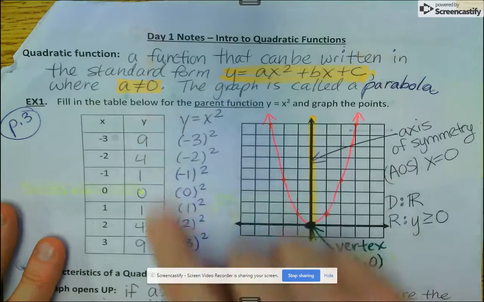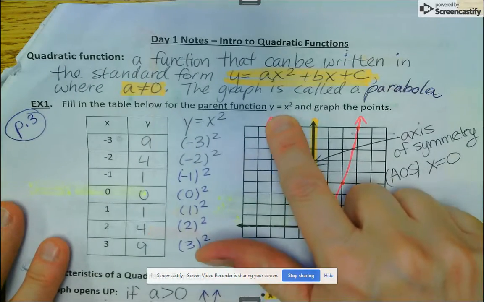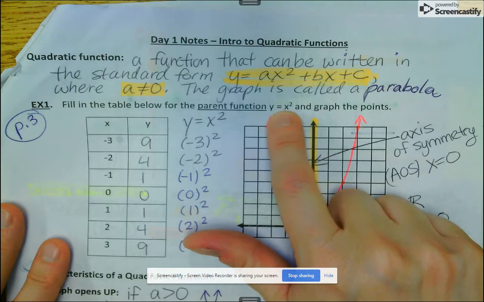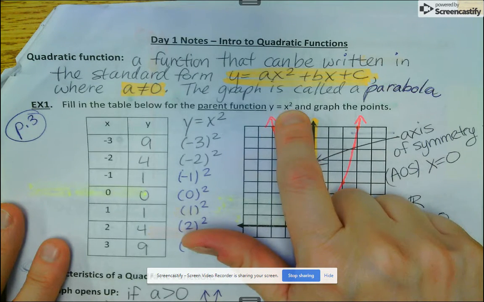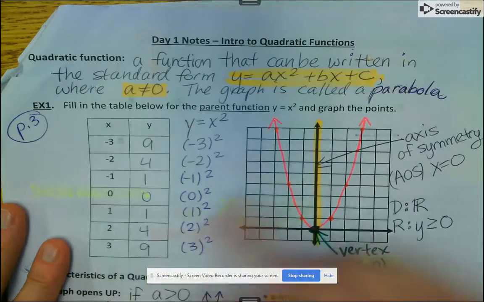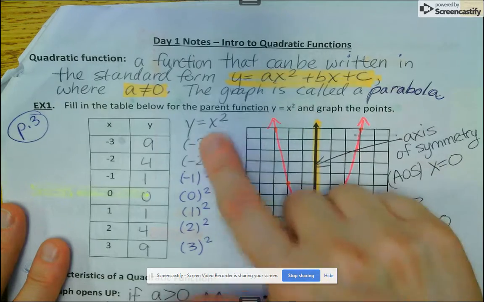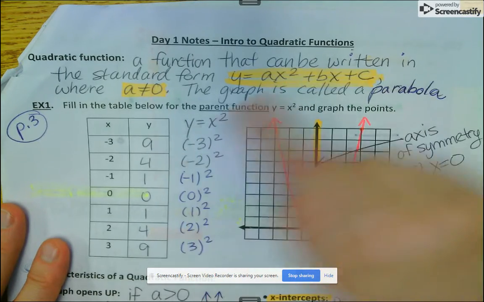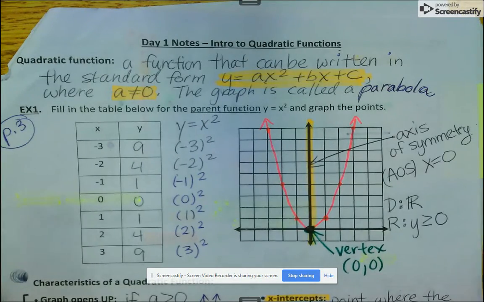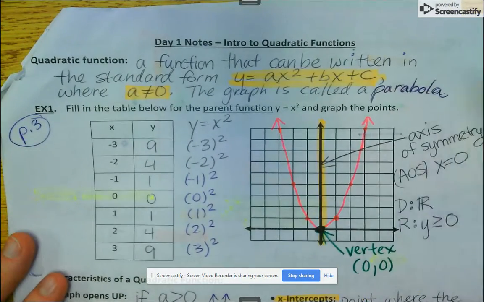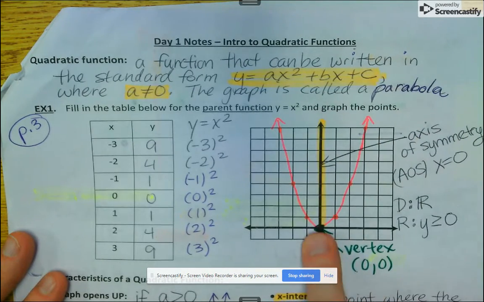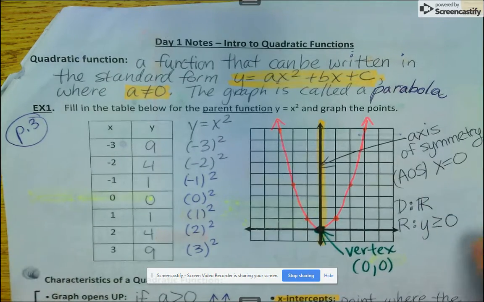When you're looking to fill out the table, you could simply graph this in the y equals part of your calculator. Just hit the y equals button and put x squared, and then hit second graph and look at the data table and fill this in. Or you can plug in the values for x and square each one of them. So you have the benefit of the calculator. You can get a lot of information from the calculator, so make sure you're using it. So you would graph it. We're going to go over what all this stuff is in a minute: axis of symmetry, vertex, domain and range.